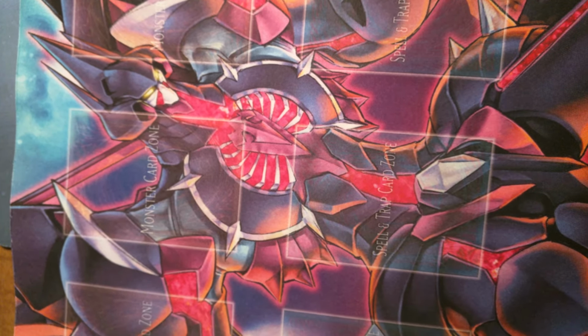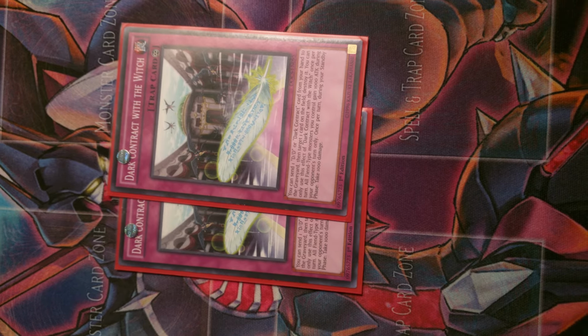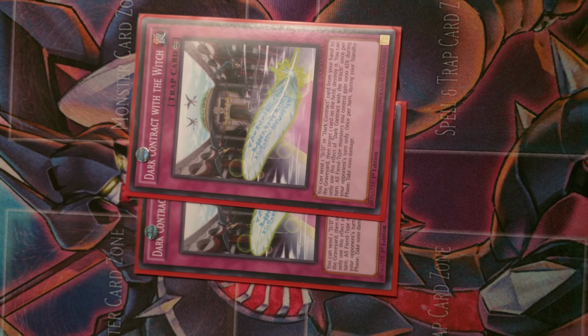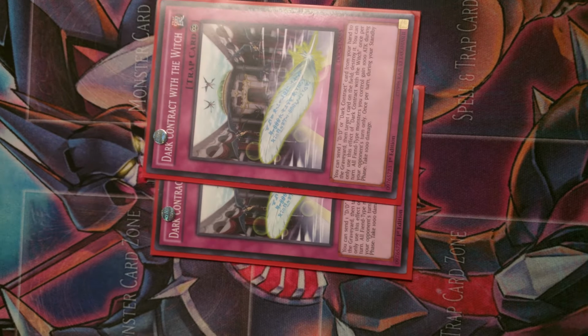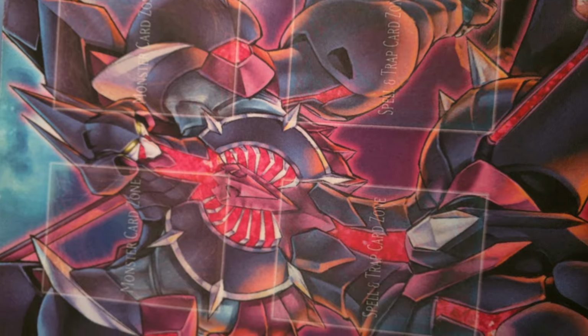Now let's move on to traps. I play 2 Dark Contract with a Witch. It's a Raigeki break during every turn. And I also get to, during my opponent's turn, make all my fiends gain 1,000 attack. So it's really useful, helps stall, and I take 1,000 damage during my turn. Similar to Swamp King and Gate.